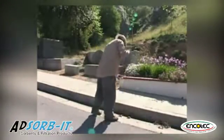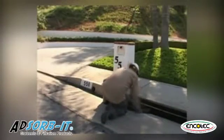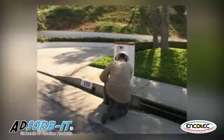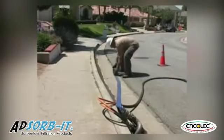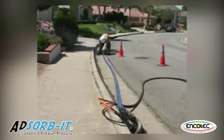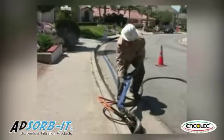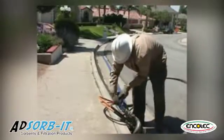Clean the gutter of debris so water will flow unimpeded into the storm drain. Unroll the hose towards the downgrade, close to the storm drain. Inspect the pump hose thoroughly, checking for any cracks, rips, or holes where contaminated water could leak out.